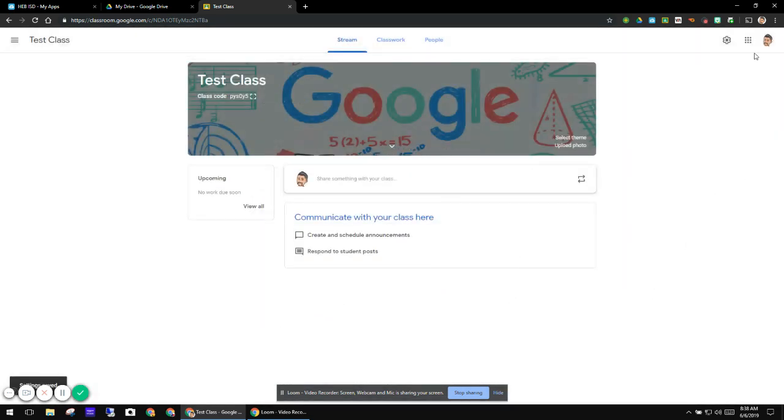So now I'm here. The next thing that you're going to look at is across this top row. This is your stream. This is what's going to be constantly flowing to the students when they open Classroom. You'll have your newest posts at the top. The oldest ones will be down here at the bottom. So if you're not happy with that sequence, you have to reorder them every single time. You cannot change it so that old posts are at the top and new posts are at the bottom. It doesn't work that way, I'm afraid. I tried and I couldn't get it.